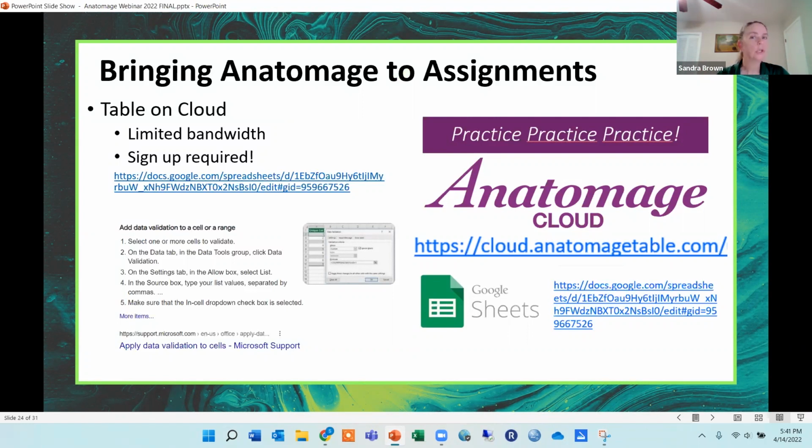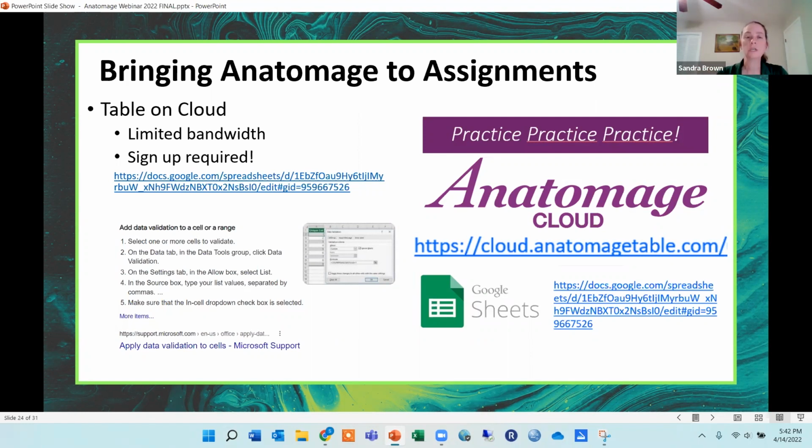So again, I did mention that the cloud version is driven by Amazon. So it's a bandwidth driven program. When I work with my students, I tell them no more than 4 should be on the cloud at the same time. Because first of all, if 4 of them are on the table, it gets a little cluttered and crowded too. So they work in either pairs or groups of 2, 3, or 4, but no more than 4 because it'll slow it down. When you're in there, it kind of sucks down the bandwidth.